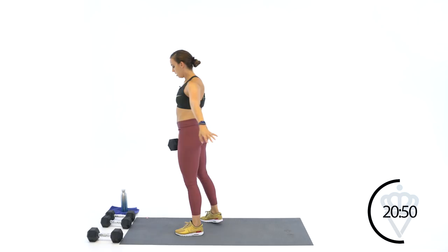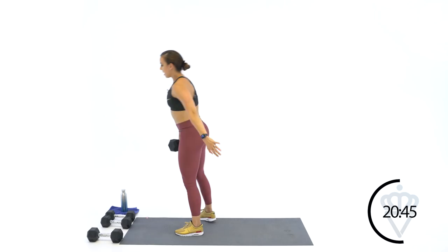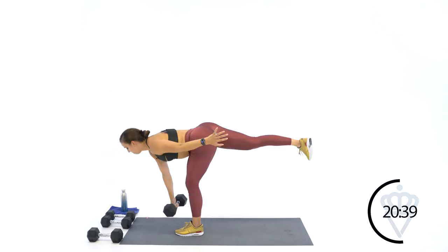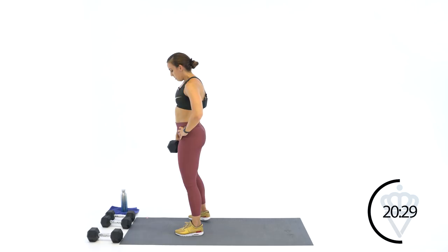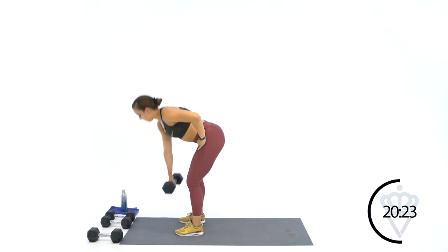Sit your hip back and swing it forward with your glutes. We've got a really great glute burnout at the end. Your choice whether or not you want to use dumbbells, but just know they're being activated right now. They're getting warmed up for that ending. 10 more seconds. Dig all your toes down into the floor. 2, 1, rest. Okay, rest for 15.